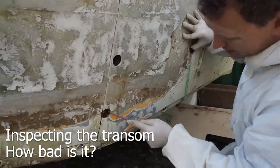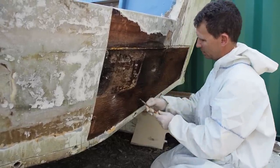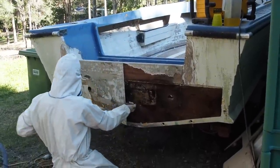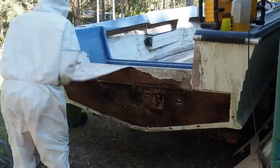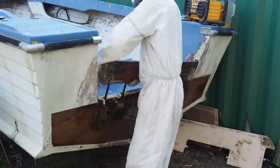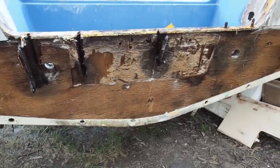When we purchased the boat we knew that we had to replace the transom, but how bad was it? After drilling inspection holes into the transom we could see that the transom timber was already rotting away. After cutting the original fibreglass with an angle grinder, Dennis proceeded to peel back the original fibreglass to expose the rotting timber. The previous owner had already attempted to raise the transom height to take a 25 inch leg outboard, and had drilled five steel pins into the original transom to attach the extension on top. The whole lot had to be removed so we could start from scratch again.